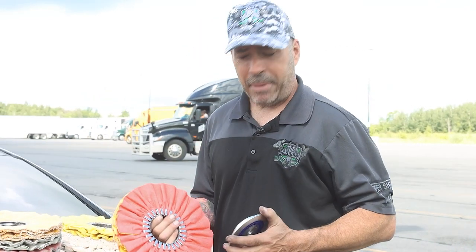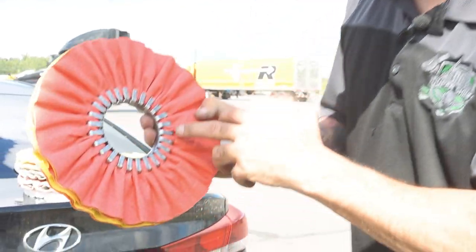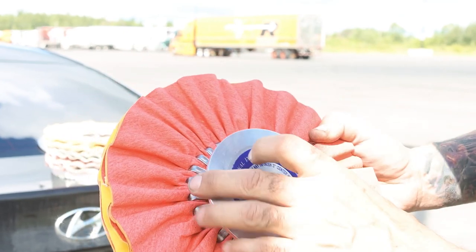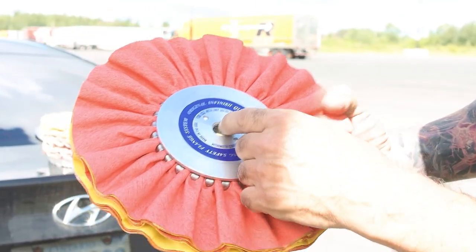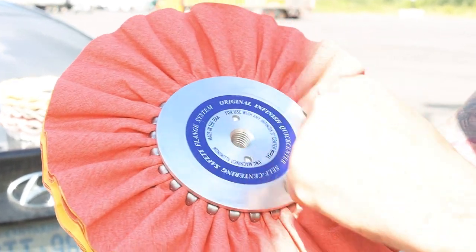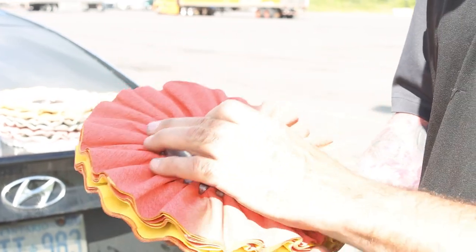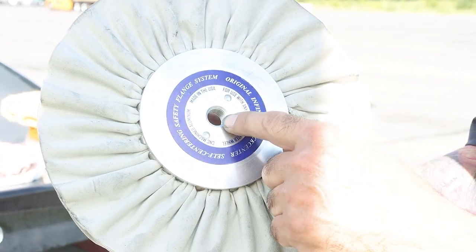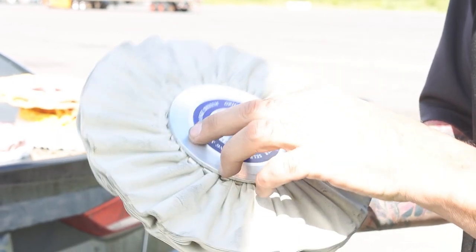A thing to note whenever you're looking at pads — if you get a little bit closer on your center ring, you can see that the material here is not touching the center ring, so oftentimes that'll create some vibration. Also whenever you put your flange on, you want your flange to be over as much of your centering as possible. Here you can see the teeth are a little bit too long. That causes vibration and also creates more chances of your teeth opening up and your pad coming apart on you. I haven't had any of these Marpols come apart on me yet, but I've heard of some polishers out there that have had some of these wheels come apart.